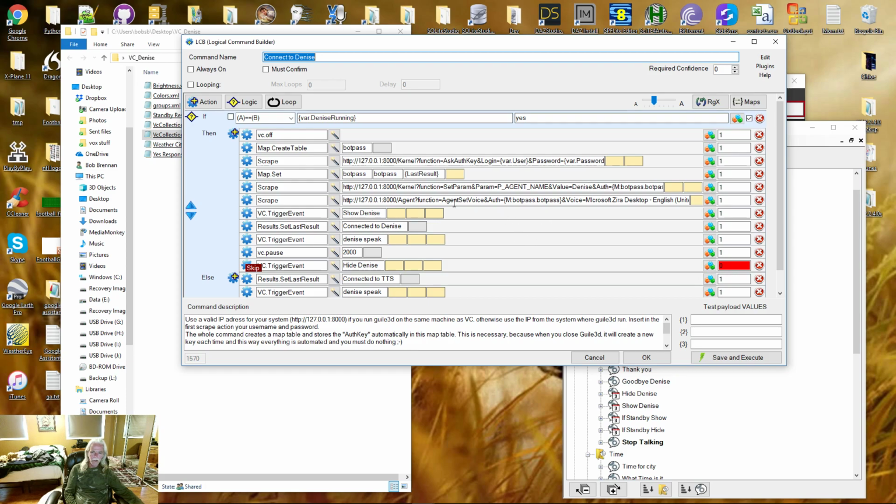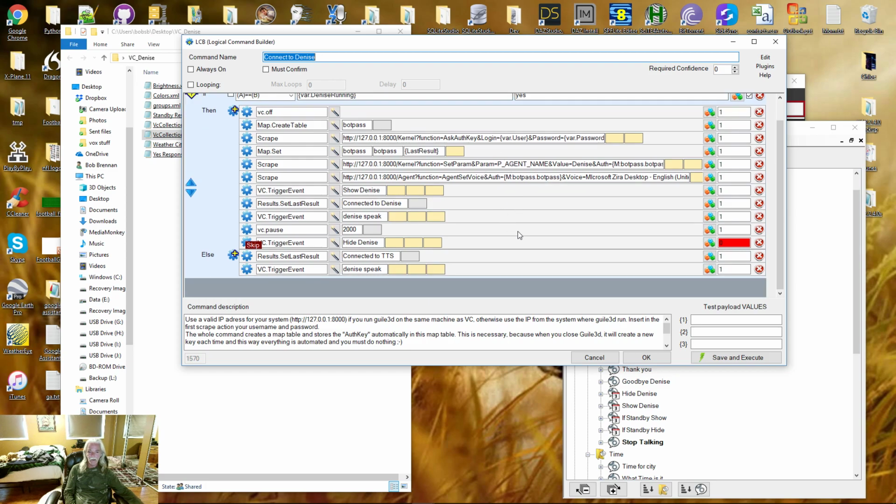And here I'm setting the agent's voice to whatever voice I want, whatever is in your NextOS agent folder. So that's basically just the setup, and it's connecting to Denise and initializing Denise there. That's about all you need to know about that for now.